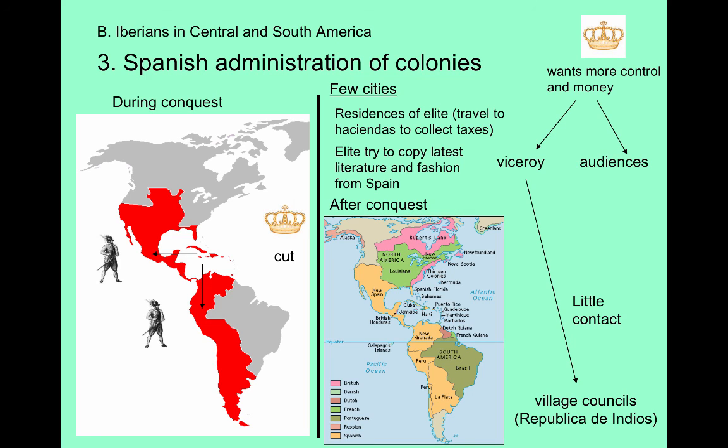So these elite that move into the cities on the coast, that's where all the quote unquote culture in New Spain is going to be. The colonists, we can call them colonists now of the New Spain, they're going to try to copy the latest fashions that come back from Spain, the latest educational ideas that come back from Spain, music, those kinds of things. And so the colonials in the capital cities of New Spain, we see this kind of little pocket of European culture. But for the most part, out on the countryside, things pretty much, like I said, politically stay the same. The República de Indios, the Native Americans are kind of controlling their own lives more or less.